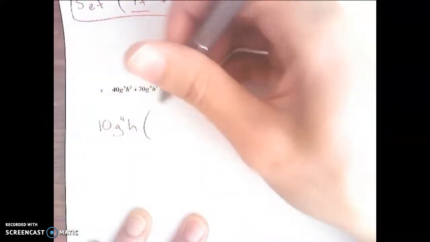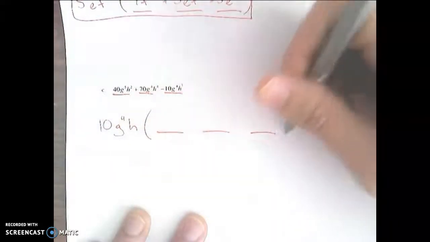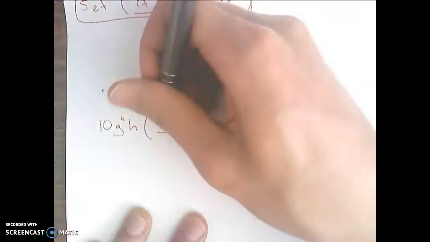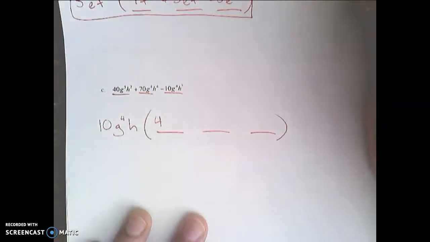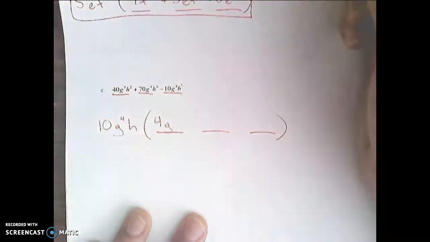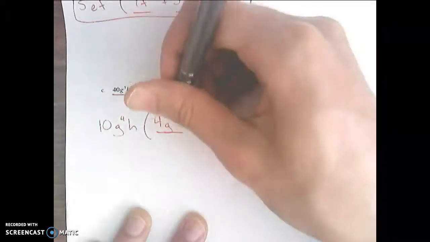And then we can look at what's on the inside. Again, we have 3 terms, so we should have 3 terms. So what times 10 gives us 40? That is 4. Here we have 5 g's. We pulled out 4, so there's 1 left over. Here we have 2 h's. We pulled out 1, so there is 1 left over.